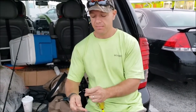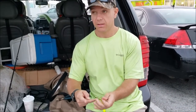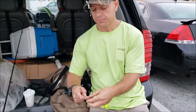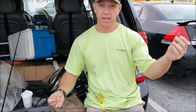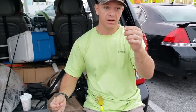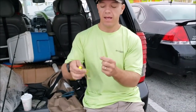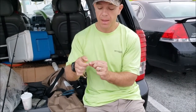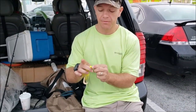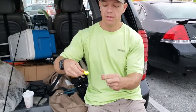All right, I'm gonna take the drop loop part of it, make a loop with the line, make a space with my fingers, and I'll loop it through there three times. One, two, three. Okay, I'll pull it through. Then I have a tail end here where I put the other hook, tail hook, a three-aught hook. And then here, I can interchange the type of lure I have, whether it's a bucktail or some other type of jig. And I just pinch the line in there, or maybe I want to take the lure off and just use a weight and do a little bottom fishing. Pinch the line through there, slip it through the eye, loop it over the bucktail, boom, like that.